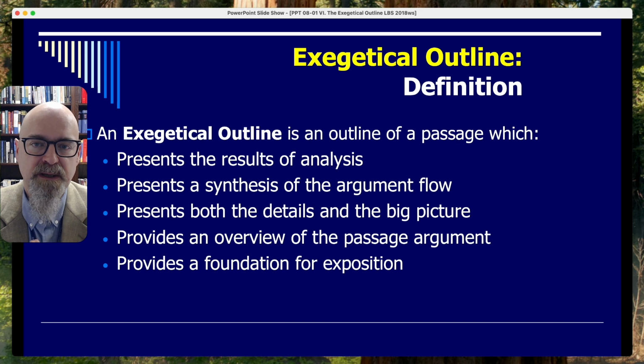So here's what is going to happen in the exegetical outline. That will present the results of your analysis of the grammar. You're going to bring out in the exegetical outline the grammatical analysis that you've done on all the major structural markers. It will also present a synthesis of the argument flow. This will be both in the grammatical details you include in the statements that you have, but also in the way that you organize. The goal will be to see how the author puts the argument together by using the outline form. It's both detailed and big picture.